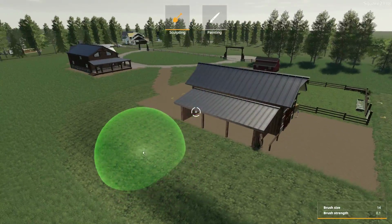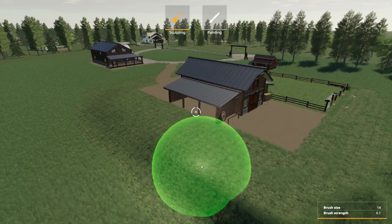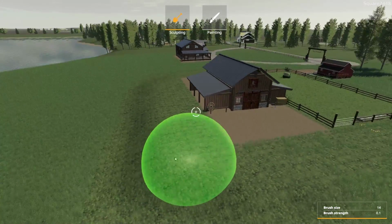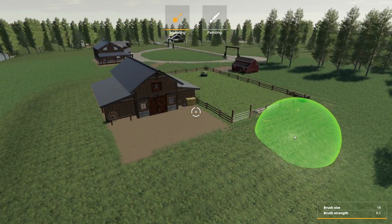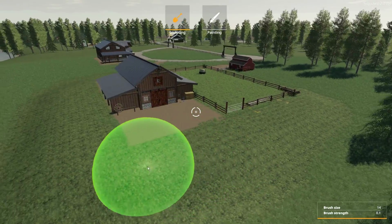Now, I was thinking, why don't we spend every Monday here, but I thought, why don't we just start the weekend a day early here at the ranch, and we do have to buy horses and chickens and all that good stuff, and that will be coming in the next episode here. So a little bit of a hill, and that's kind of fun. It's not supposed to be an even grass area anyways.